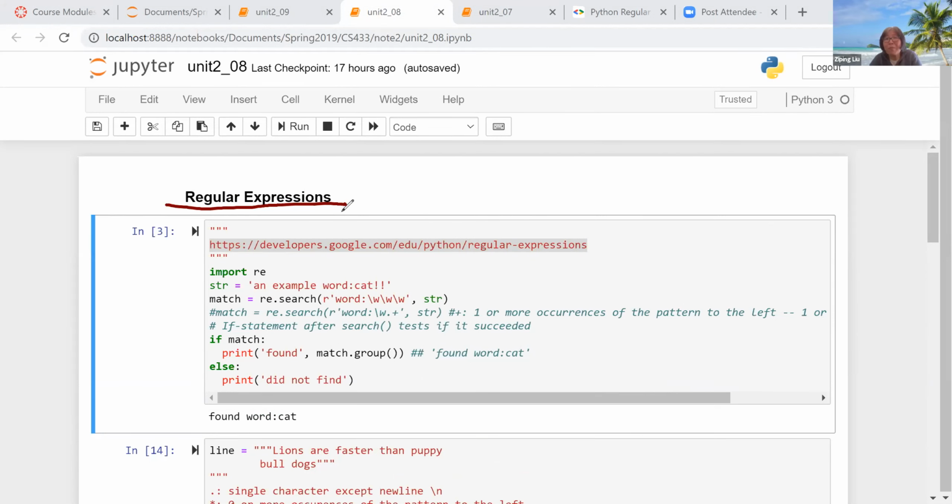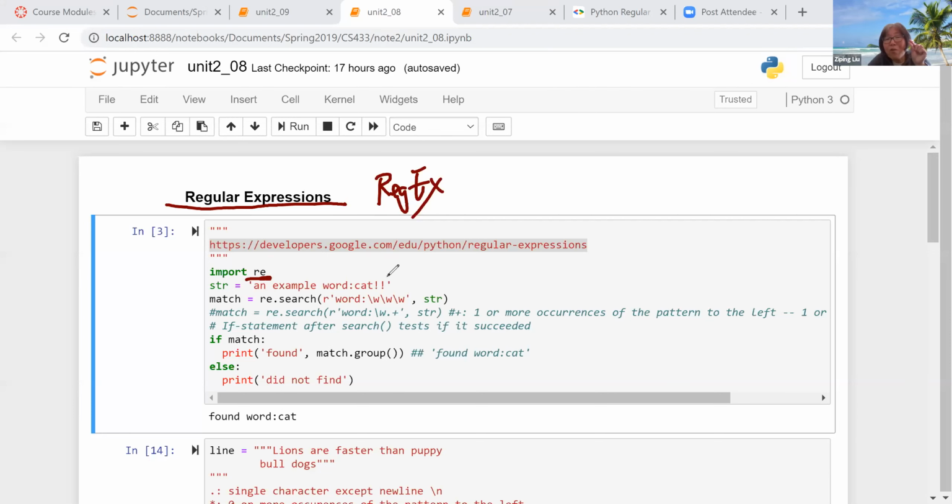So this is regarding regular expression. Regular expression in Python is very, very useful. But I will leave more of the detailed parts for your own study. We have some basic idea here, and I also give you some reference material. One of the nice websites you can refer to is from Google developers. Let's take a quick look. Regular expression, a lot of time you will see the regex. What does that mean? In Python, if you want to use it, you need to import re.